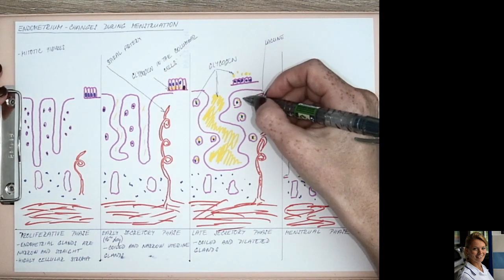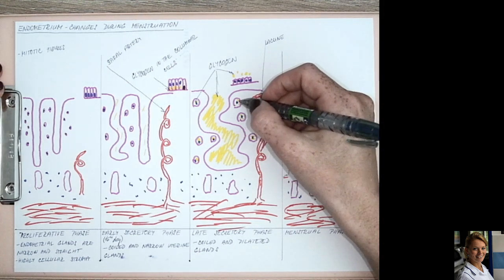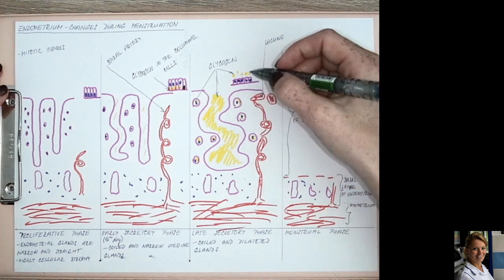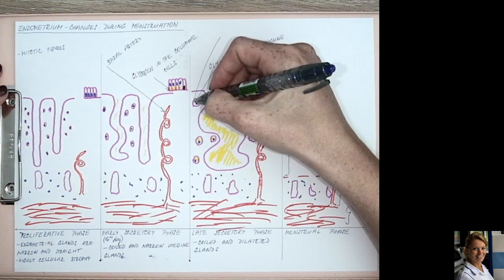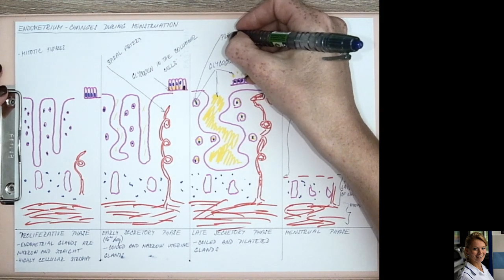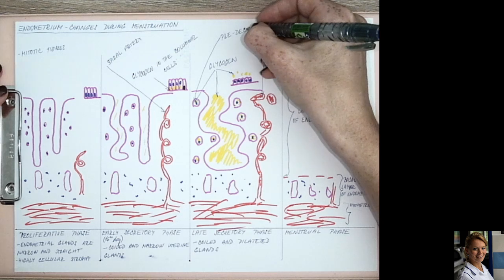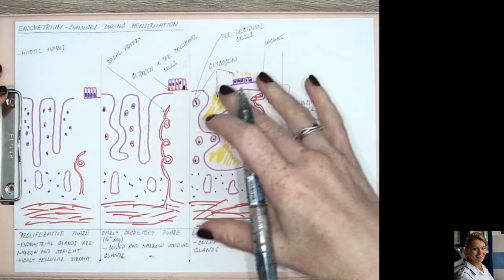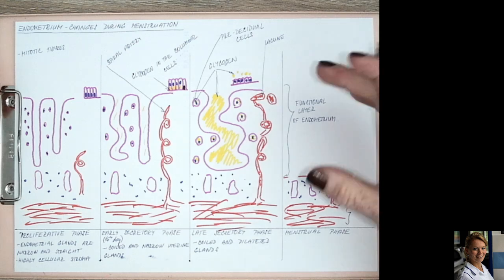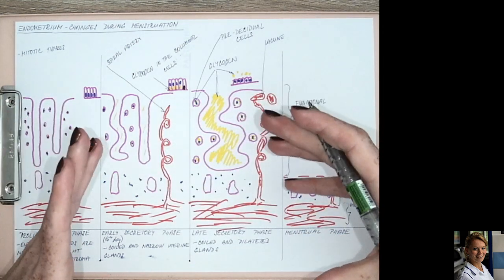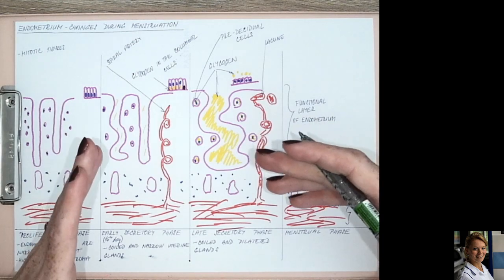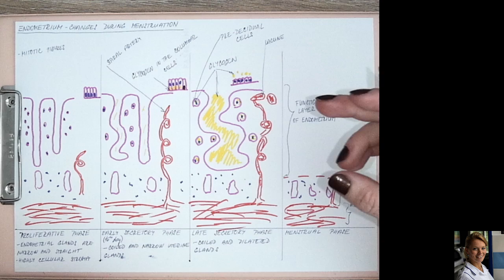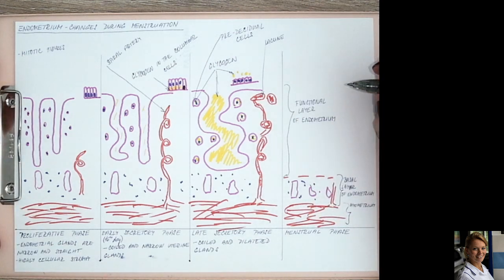And these cells are called pre-decidual cells. This is the changed stromal cells, large and containing droplets of lipids and glycogen in their cytoplasm, and the menstrual phase without a functional layer of endometrium.